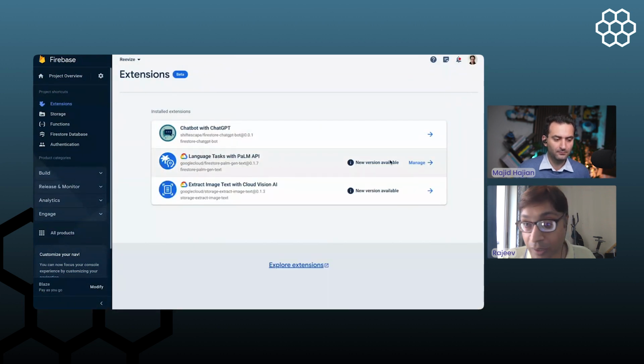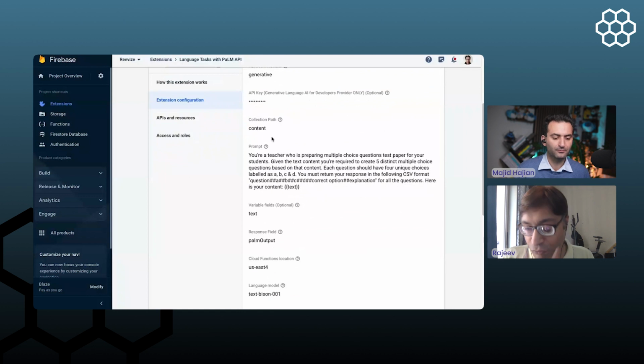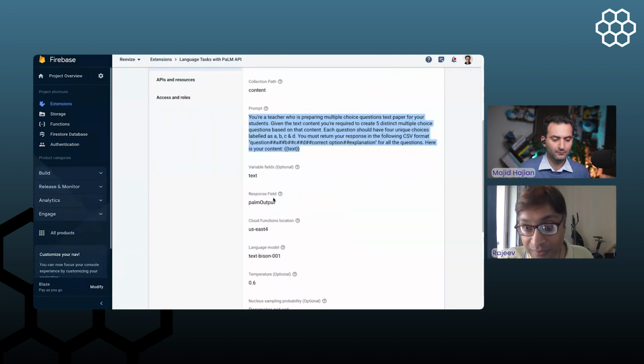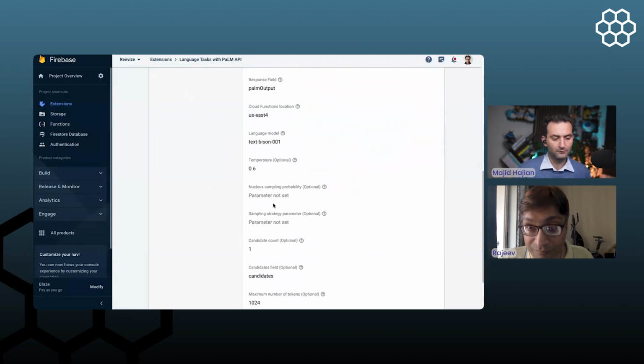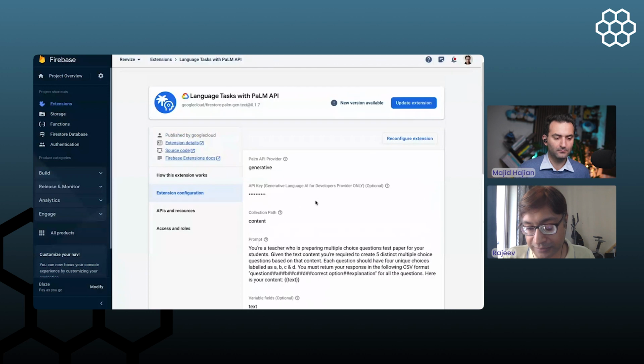Same thing if you want to look at the Palm API, similar things are there. There is one difference between the Palm API extension and the ChatGPT API extension. In ChatGPT, there is no pre-configured prompt. We need to pass the prompt from the client side itself, right? But for Palm API, we write that prompt here itself. So here, as you can see, I have written the prompt here, and based on that, we configure the same thing. What is the collection name where we want to write back? And same here, we are setting the temperature of the AI and which model we want to use, all of that. So both are similar, just a little bit of difference.